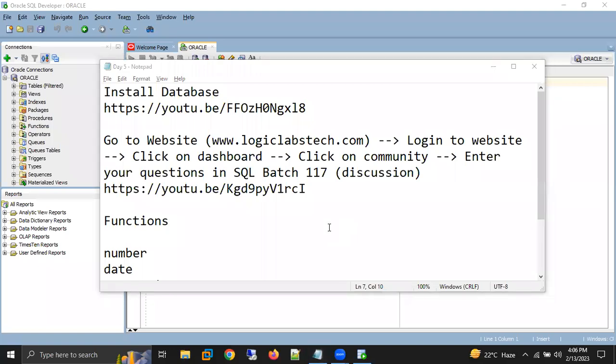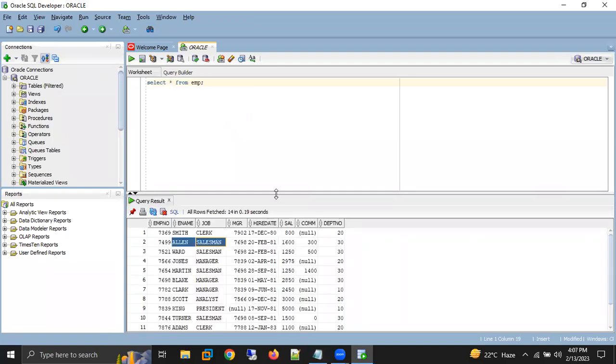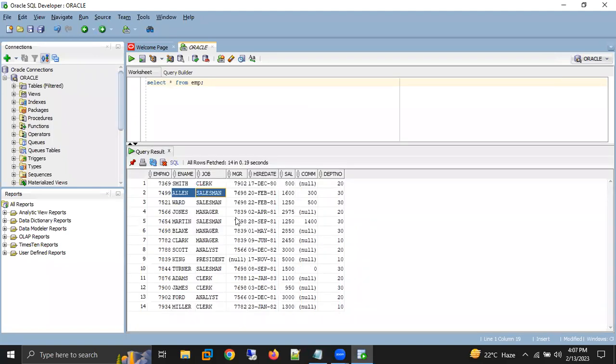If you see here, we have a column called employee name. Employee name and job, are they 2 columns or 1 column? 2 columns. But in the example here, this is first name and this is last name.